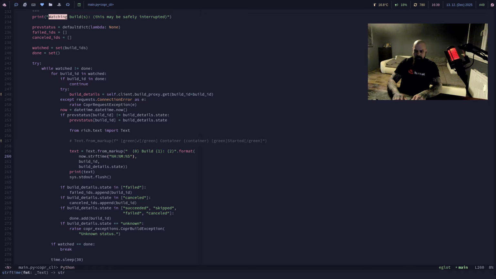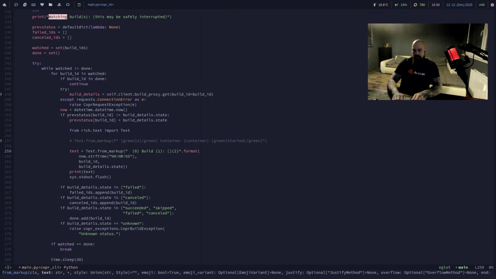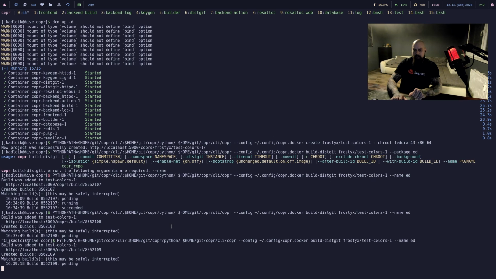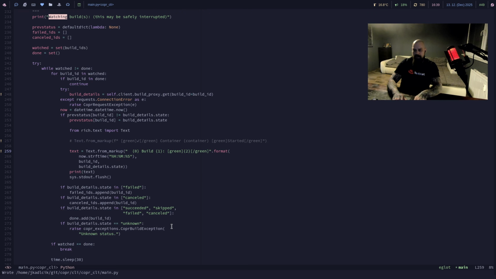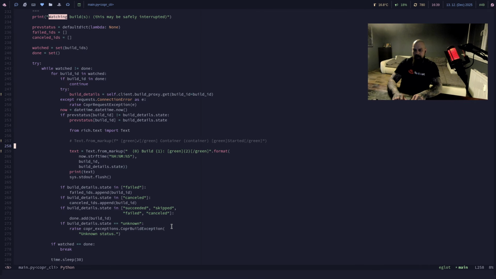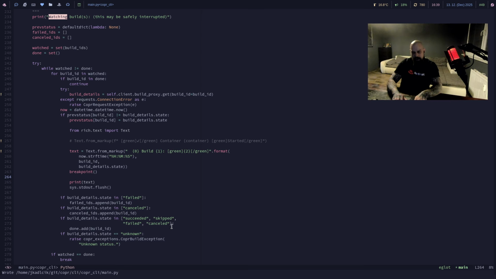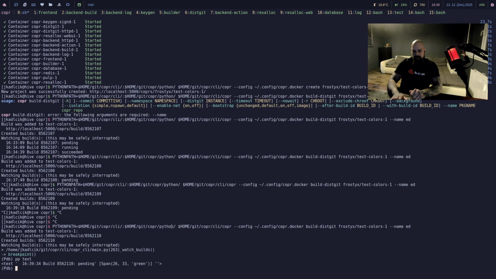So now we actually know that we can color the state with green, right? So if we run this again, nothing is happening. Why? Let's put a debugger here, because I'm not entirely sure we are running the correct code. Oh, we are running the correct code. pp text.